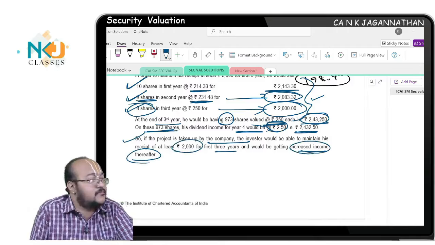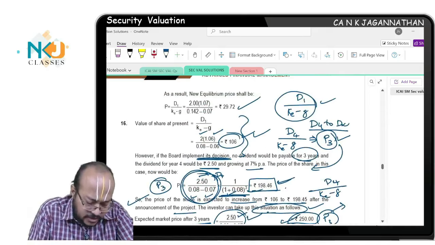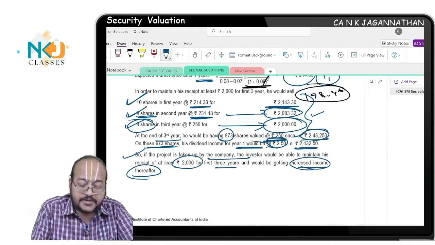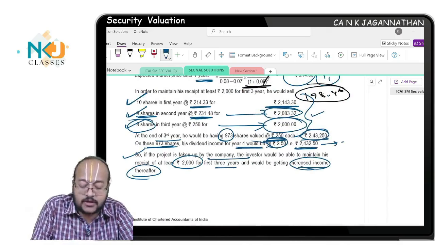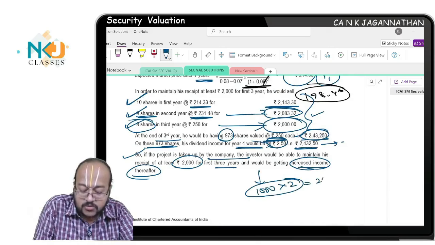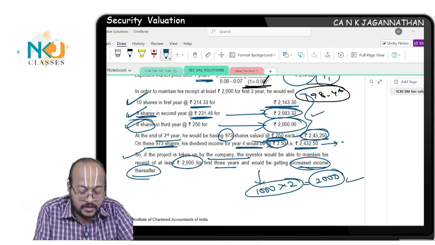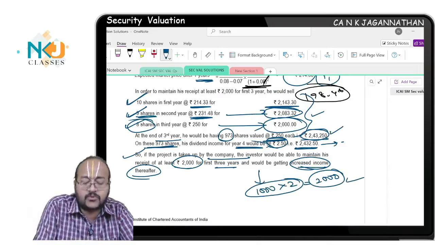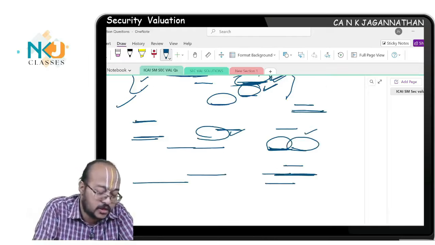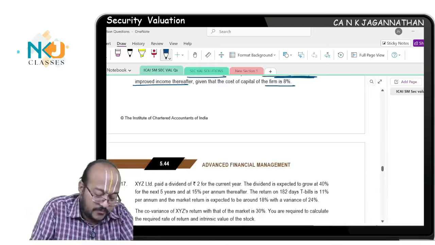If you see the current income, 1000 shares, what is the dividend currently? 2 rupees, P0 and D0 is 2. 2 into 1000, 2000 was the existing dividend. If the project is not undertaken, existing shares, 1000 into 2 rupees dividend, 2000 would be the dividend amount. But what happens is that initially for 3 years he is withholding, but after the 4th year, the dividend amount is also getting increased to 2432. Good quality question. Okay, mark it as important. Next.